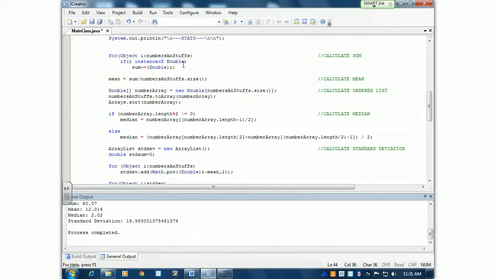Oh, wait, so it doesn't actually sort them, it just doesn't run if... It doesn't run, yes. Right. Okay, this is going to be false. If i is not an instance of double, like it says in the text, then it's not going to run, and it's not going to add it to the sum. It was a very subtle point, but I'm glad we're discussing it, because that's one of the advanced concepts we haven't talked about, really. I'm glad people brought it up.